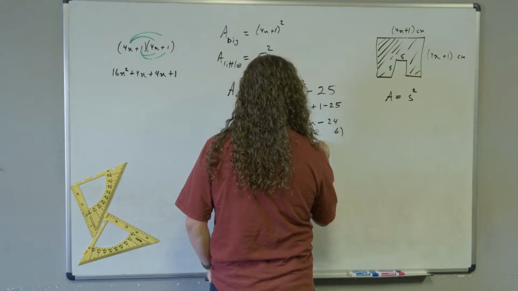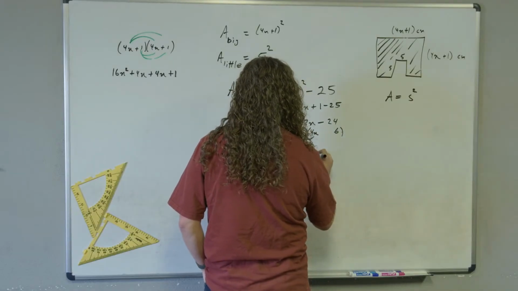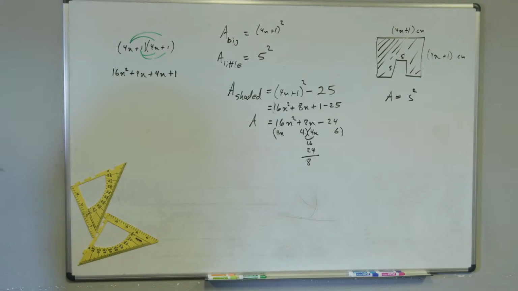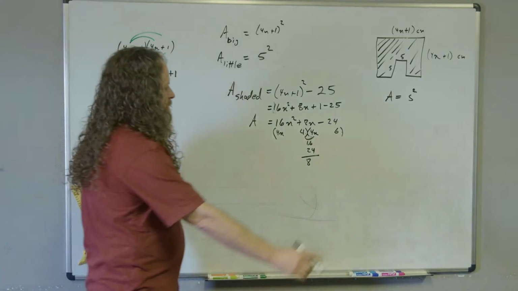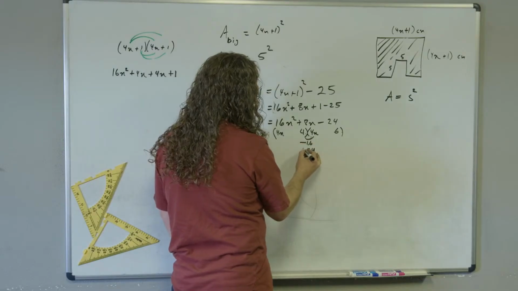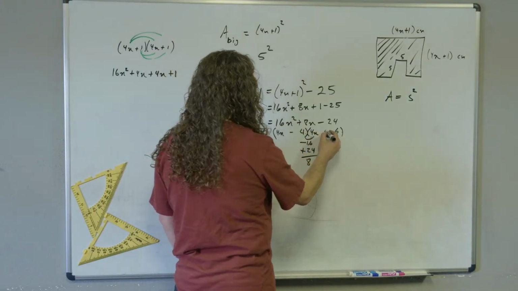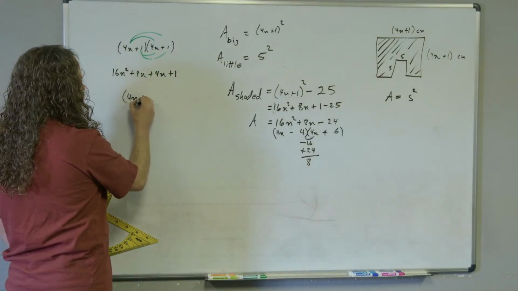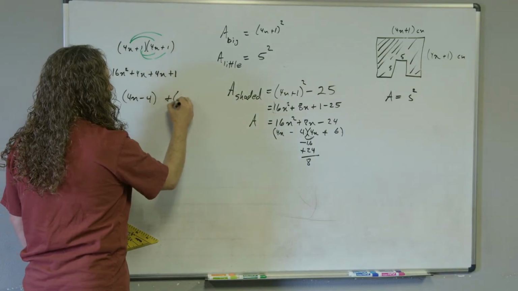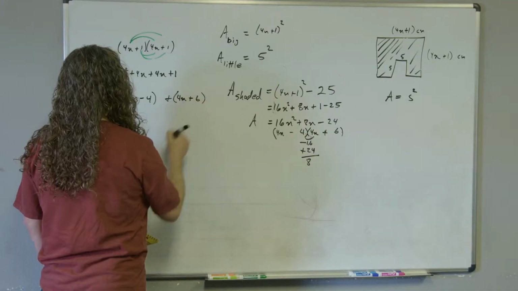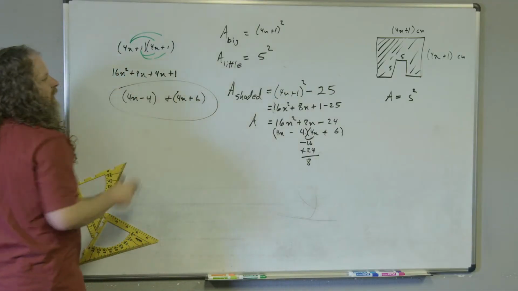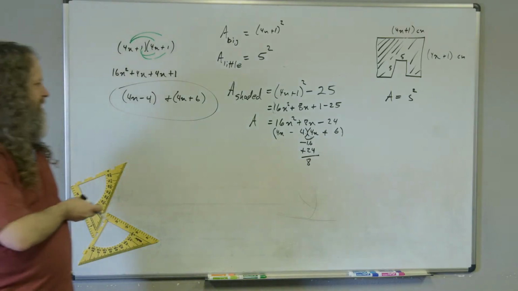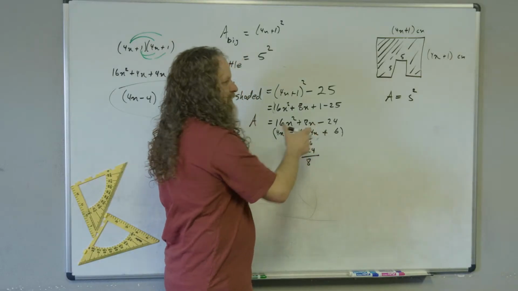4 times 4 is 16. 4 times 6 is 24. Can we make 8 out of that? I hope so. Okay, what do the signs need to be? Negative 16, positive 24. Follow our nose and follow our mouth. So our factors, the answer to part B, is 4n minus 4 and 4n plus 6. Before I wrote the answer, what did I not check that I should have checked? The signs. Negative times positive is a negative. We good.